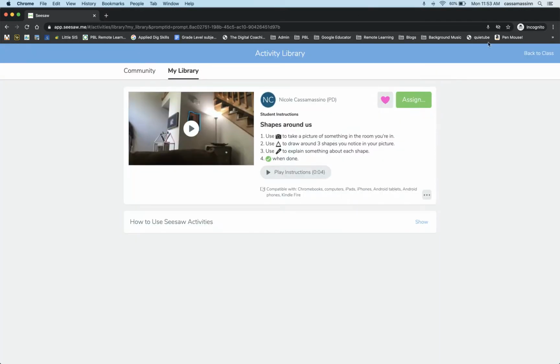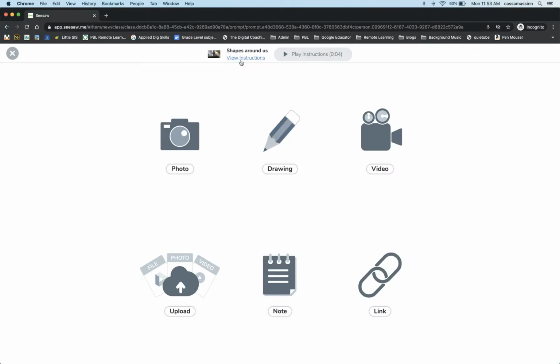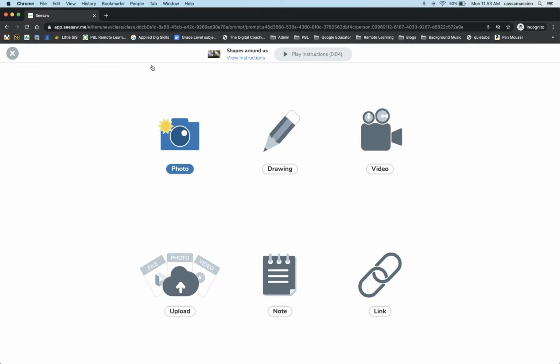Okay. So now let me test it out as my sample student. So I'm going to add my response. So this is what students are going to see in their activity section. So I'm going to add my response as a sample student. And if I don't remember what it asked me to do, I'm going to view the instructions, and I can listen to the instructions as well if I wish. And I'm going to go ahead, and this is what students are going to see. They're going to take their picture, and it's going to be just like I did for creating my example for them. I'll have all the same tools and everything.